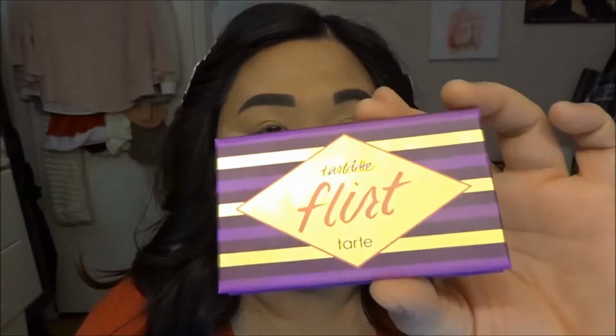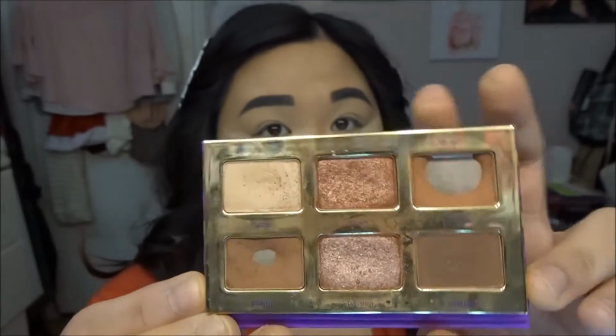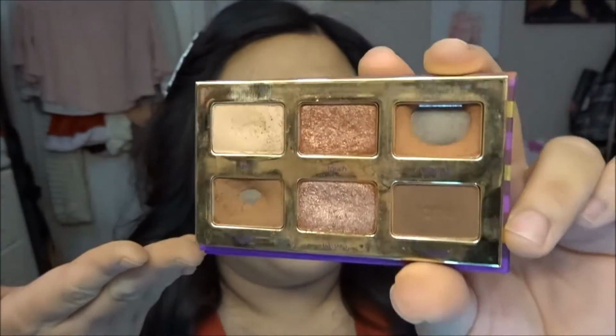Basically I use a lot of browns or golds or taupe colors for an everyday look. But lately I've been using the Tartelette Flirt palette. This is the mini palette, and it's probably my favorite right now, because you can tell this one's almost done and this color is almost done. But this is basically the color scheme of what I wear on a regular basis. So I don't go too crazy with colors unless it's a night out or a party, which is rare.